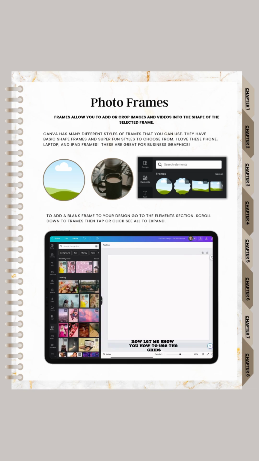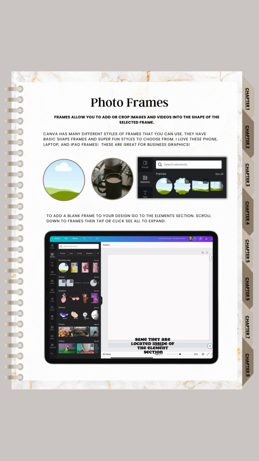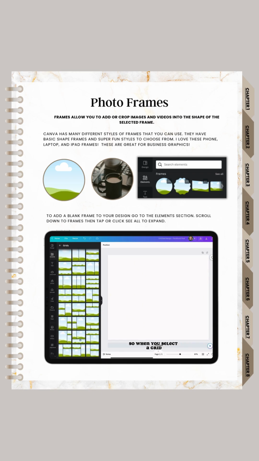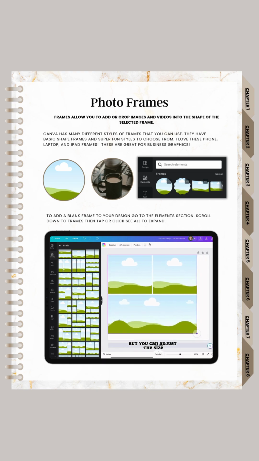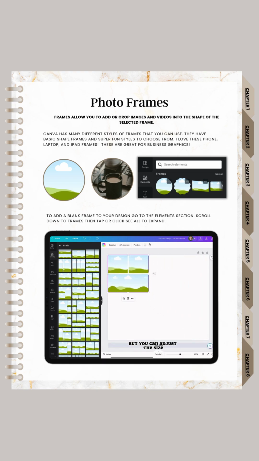Now let me show you how to use the grids. Same, they're located inside of the elements section. So when you select a grid, it is going to initially take up your entire screen, but you can adjust the size just like that.